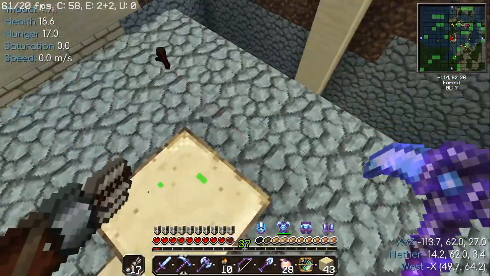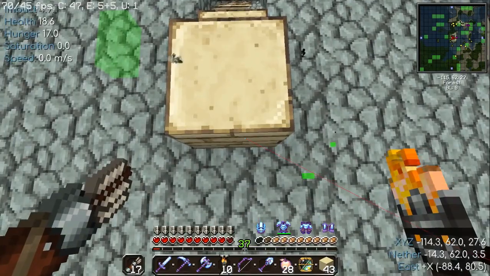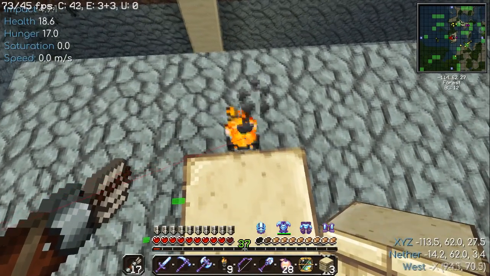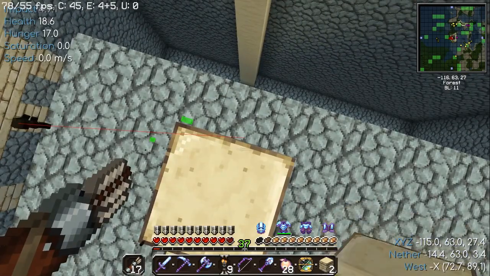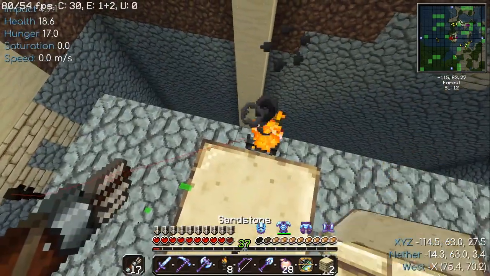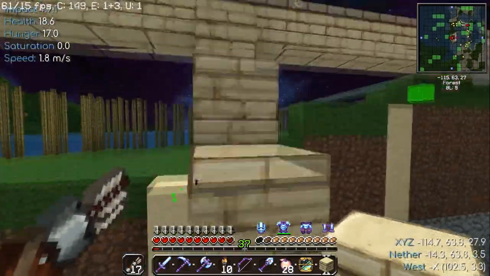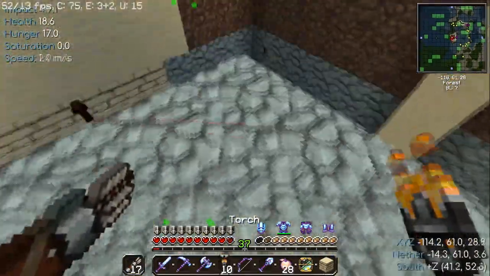Alright. Let's do the old torch trick. Build the stairs back. I think that's all I need is two. Nowhere I'll find out pretty quickly. Woohoo! It was only two. Alright, access restored. I should probably put torches on the corners like I had, just for safety. Safety is paramount.